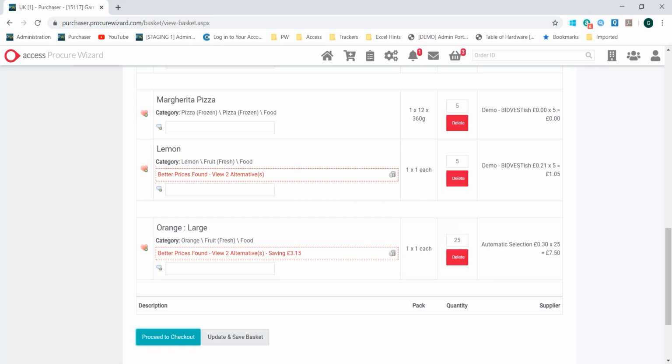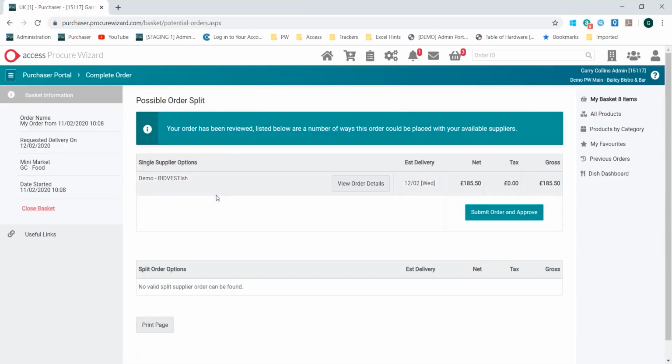Now, when I proceed to the checkout, it will then tell me where this order is going. Now, if this order was an accumulation of multiple products from multiple suppliers, you would then see the list of the suppliers that it's coming from. Okay, and that would split that into 2 separate sections at the bottom, potentially 3 or 4 suppliers. It will tell you the values that you're going to be spending with that supplier. If a certain supplier can't deliver on a certain date, it will highlight that in this box here, put a nice red warning message at the top to say a supplier cannot meet the required delivery date. And then it's the user's choice whether they wish to continue with that supplier or whether they wish to change that. Once I'm happy with that, I can then submit this order through to my supplier.